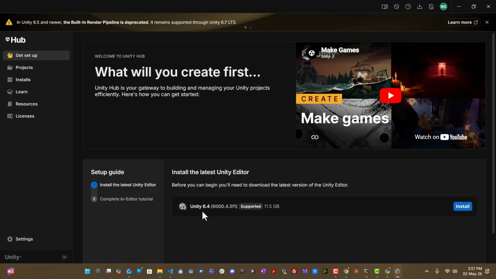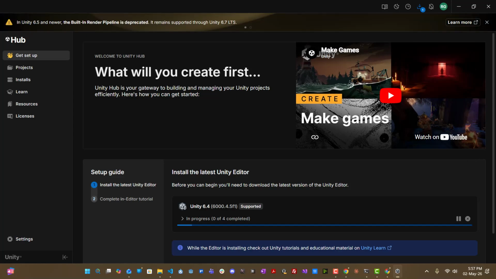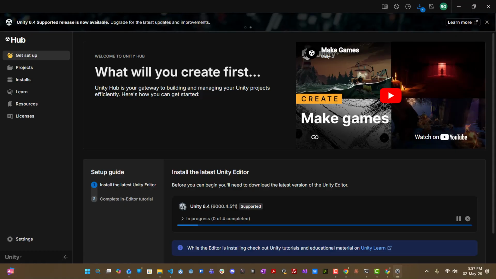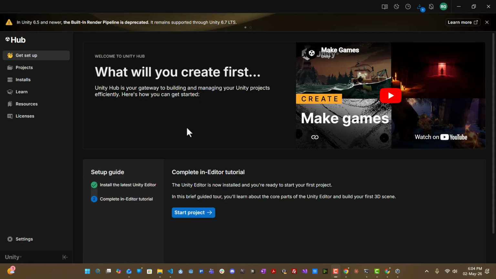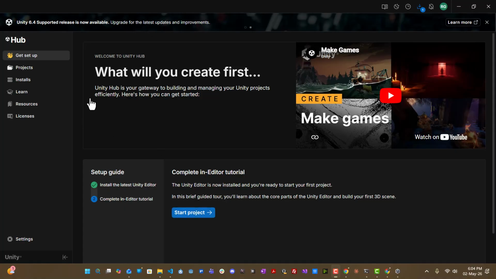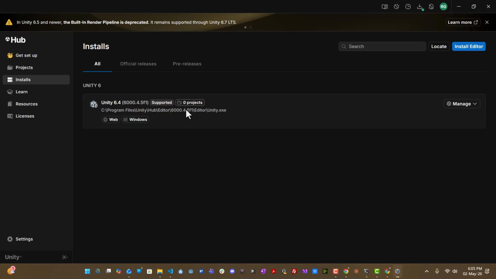So I'm going to install the latest here. And I have some projects that are on this machine, so when I open them up, I'll probably be updating them to that version. I tend to like to stay on the long-term support, latest versions, and just stay up to date. So we'll come back when this has finished installing. After this is complete, you'll see an offer here to start a project. So this should install Unity 6.4.